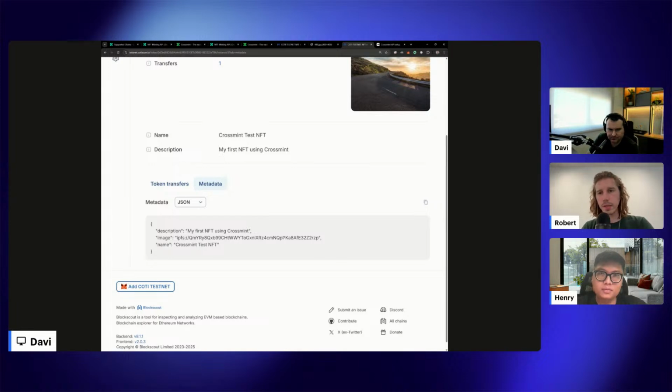Actually, I had a question about that because I saw that in terms of types, the standard you're using is upgradable 721. Could you explain, perhaps? I don't know if it has already been shown in the documentation. What kind of upgrades could you do in this case? And do you do them via Crossmint, or would you need to add them manually via backend, for instance? Yeah, you can do it using Crossmint. But you can also bring your own upgradable contract, and you can do it yourself if you need, depending on the needs of your project.